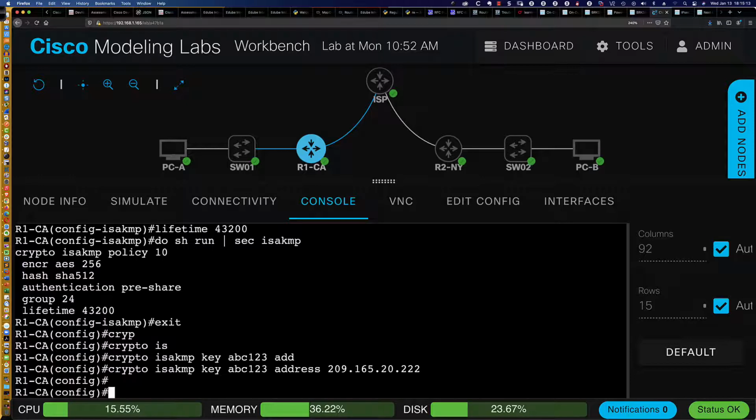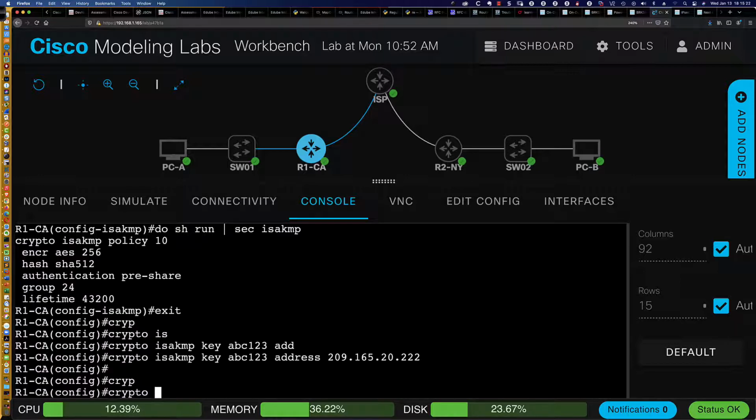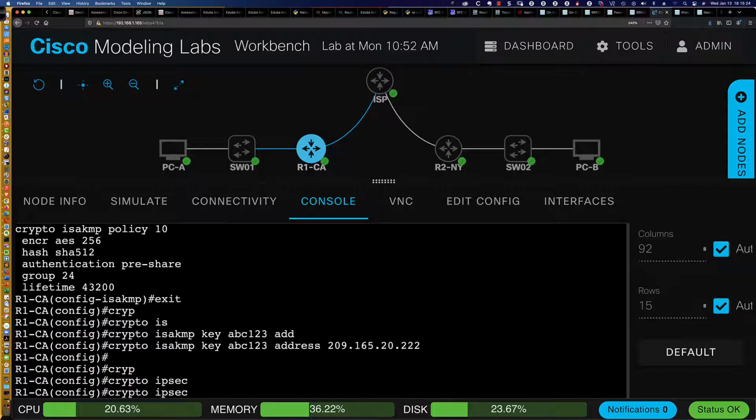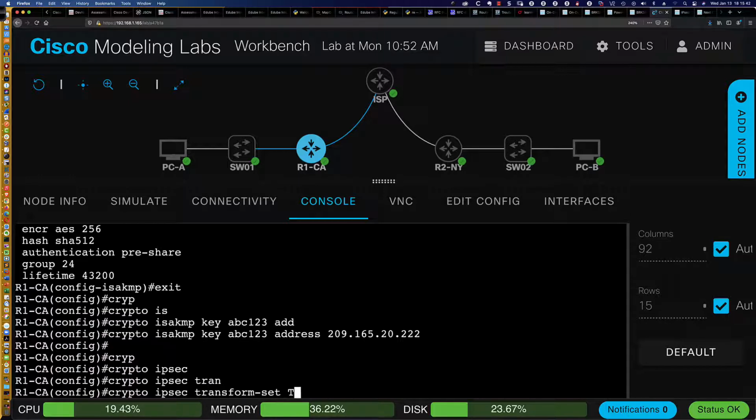And these will be the phase 2, the ISAKMP, and sometimes you'll hear IPsec because of the command that I'm about to run. You'll see crypto IPsec. And so a lot of people will say, oh, IPsec phase 2, because you're configuring the IPsec in phase 2. But there's nothing wrong with saying ISAKMP IPsec phase 2, right? It's all about phase 2. That's what matters. As long as you get the phase 2 in there, you're good. And so we're going to go ahead and say transform set. I'll just say TFS to keep it simple.